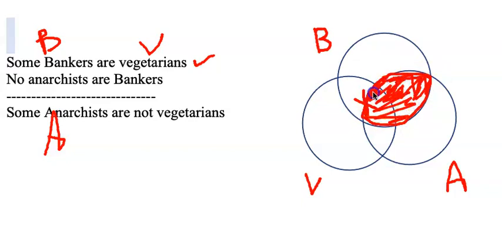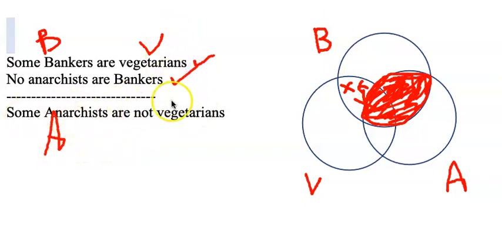But what happens to that X that we put on that line? Well, the way I like to think about it is it kind of gets pushed or poked into this zone. If I could make a little arrow here, it gets pushed off of that line into the VB area. And so now it has no relation to A whatsoever, but we had to be neutral about it before we mapped the second premise.